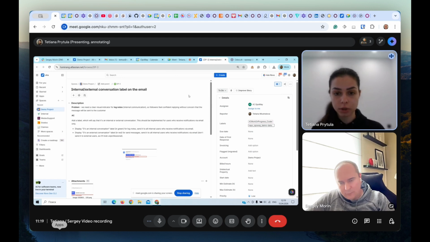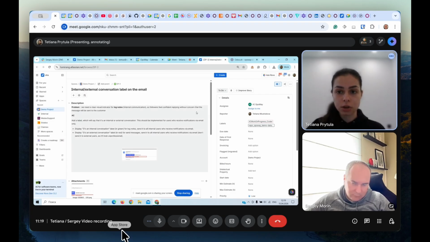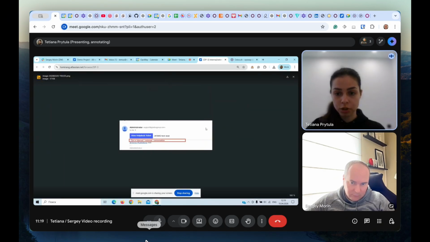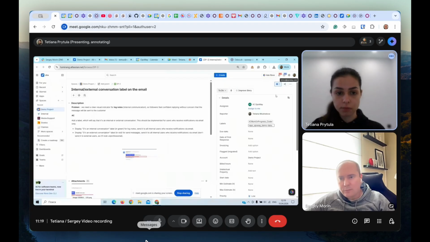In other words, whether the customer is involved in this communication or not, to avoid revealing internal sensitive data to the clients. So this is a regular JIRA task, which has a description and also some attachments, which could actually help the AI agent understand what we expect to see in the end.